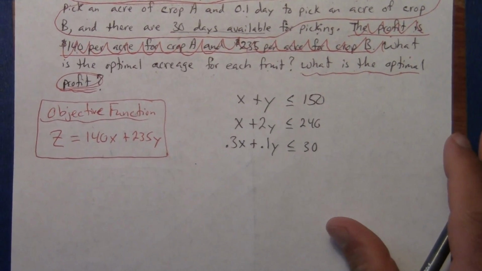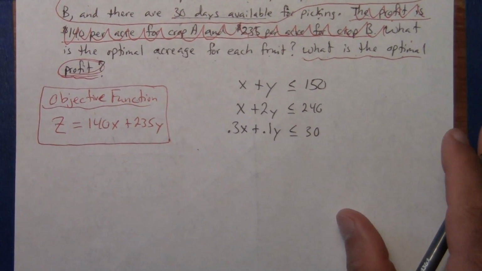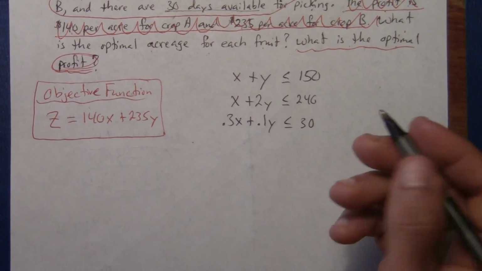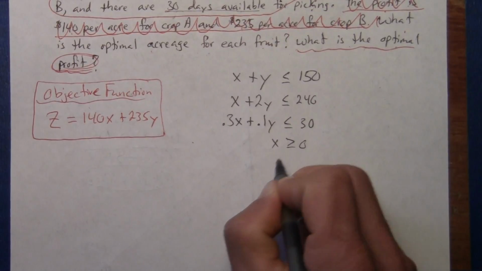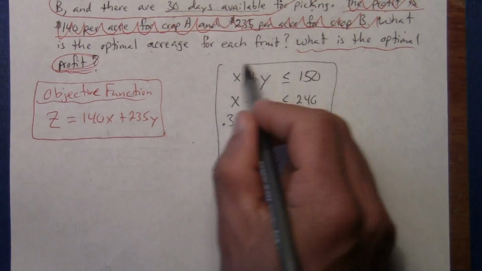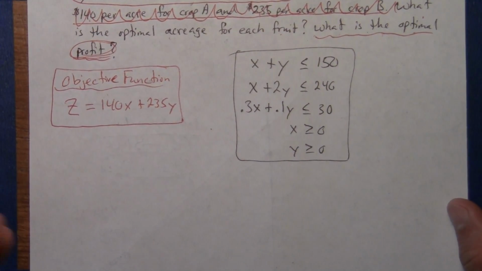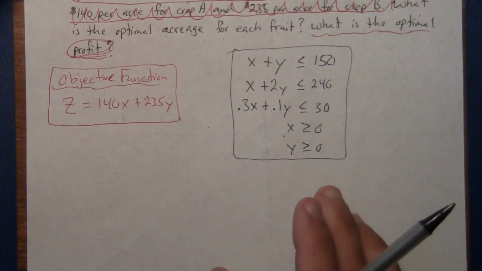Now, if you think about it, it makes sense, and this is in there for most every problem that you do. What's the minimum number of acres you can have? Well, 0. So even though they don't give you this, these two are kind of a part of it. So those are your inequalities. And like we did for the last one, I'm going to want to set these all equal to y, or x for that one, and then graph them.